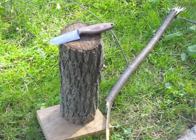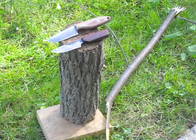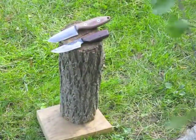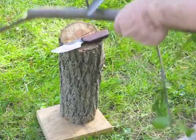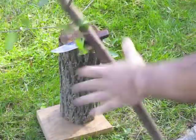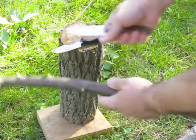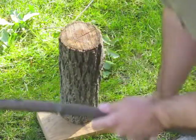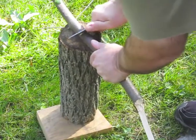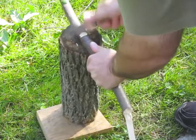So here's the log size compared to the knife and the other original hiker and the 2.0. Now this still has leaves on it, so it's kind of still alive. So what I wanted to do was, let me just get some of these sticks off here. Was to see, if I were to notch into it using straight on force without a moving branch, just push cutting into the wood, which one seems to do a better job.